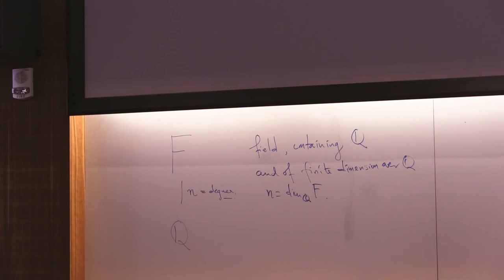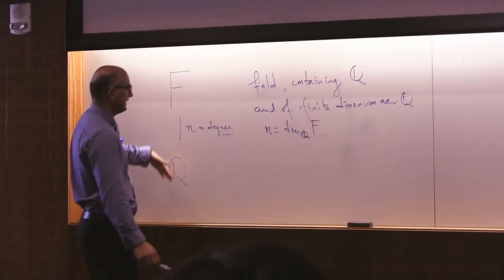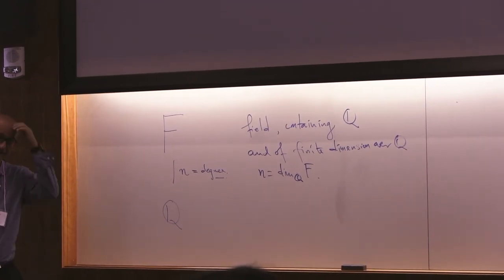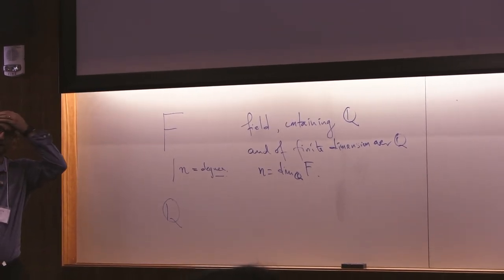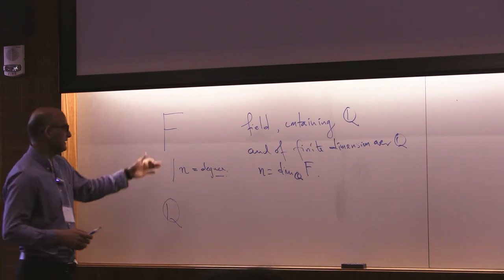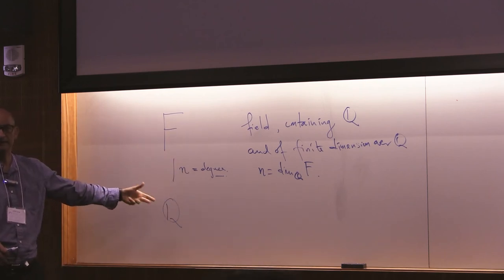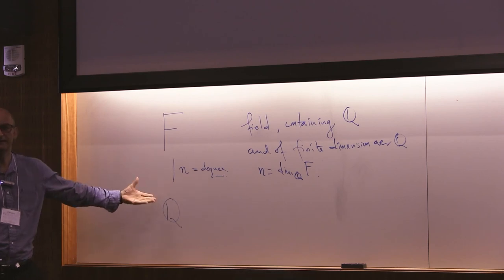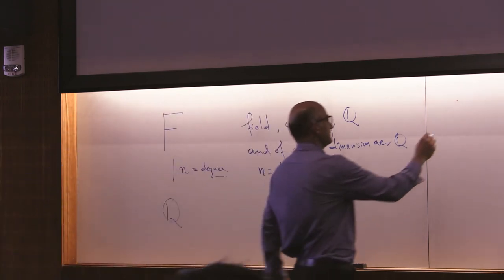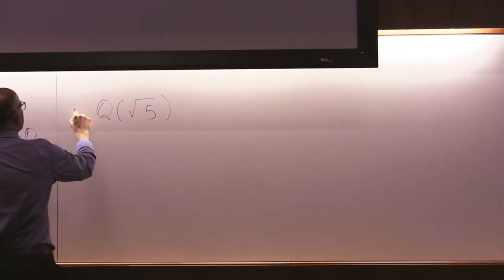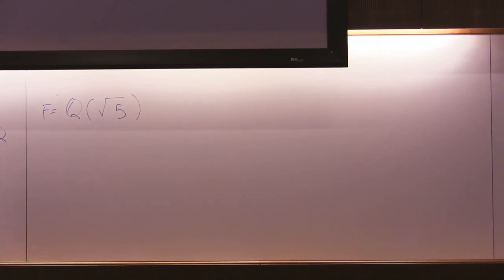Now what I'm about to say is probably going to be very familiar to you, and it only took me 25 years of studying this to understand the following subtle point. Right now I've just given you the definition of a number field, and everything is fine and dandy, and this may even feel familiar. We know lots of number fields, like Q adjoined the square root of 5, and all of a sudden we feel very comfortable because it's very concrete.